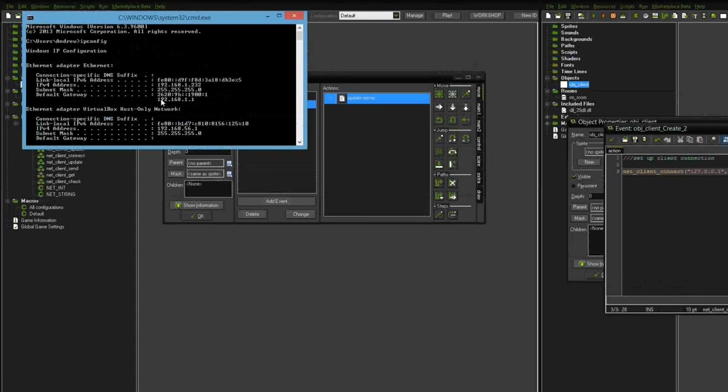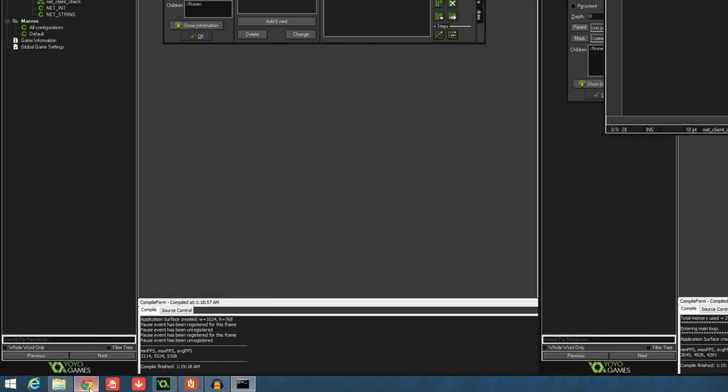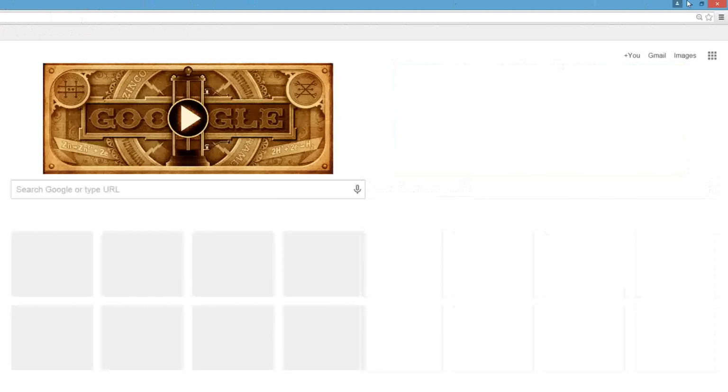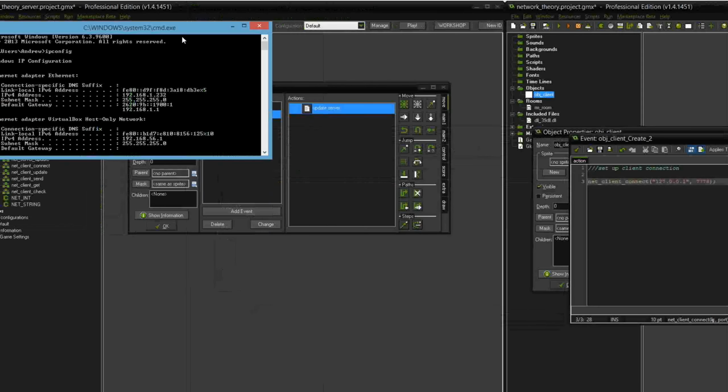So this right here would be my gateway, and it always has 4 octets, and it starts out with 192.168, either 0 or 1, and then it's usually 1. What you do with this is open up your web browser and type this into the URL, and there it would take you to your router configuration page, and from there you can port forward.